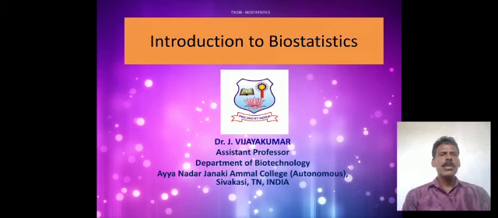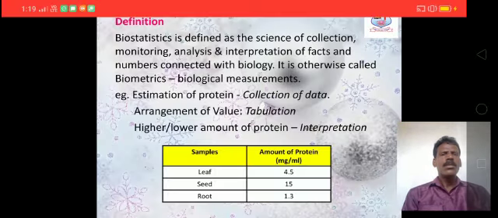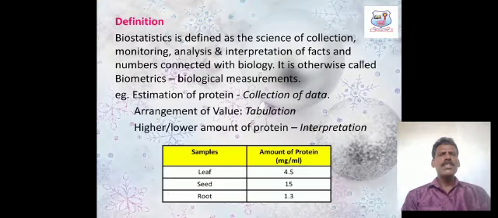So before going to study biostatistics, the students must know about the basic need of biostatistics. What is the definition of biostatistics? See, it is defined as the science of collection, monitoring, analysis, and interpretation of facts and numbers connected with biology. See, it is otherwise called biometrics or biological measurement.